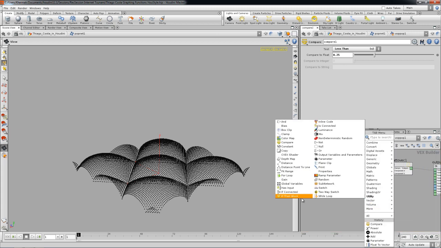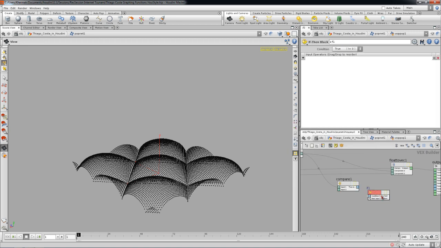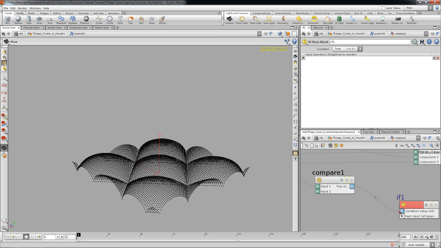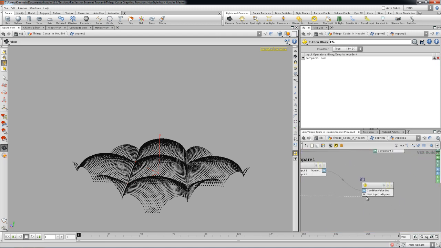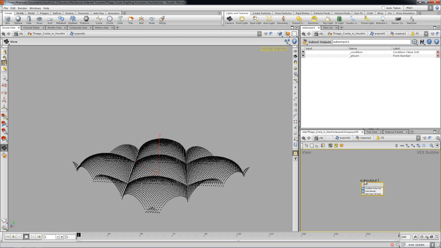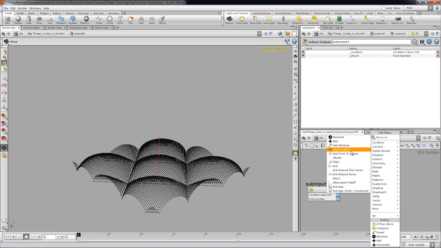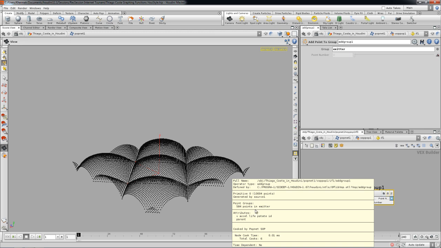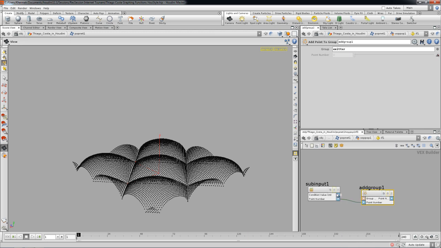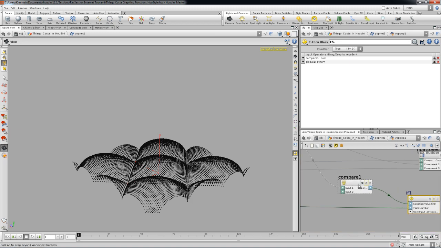So actually you can do a utility if then block. You can do that as true, and if it's true, what you want to do is get the point number and plug it in right here. You can double click on the if statement and add point to group, and the group is going to be called emitter, or whatever name you want. So now you have a group over here which has 584 points in it, which depends on what you typed in the compare.